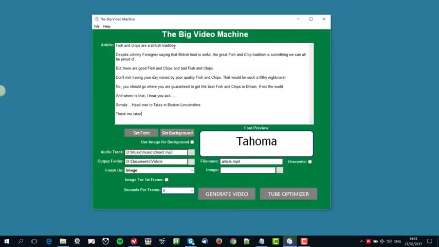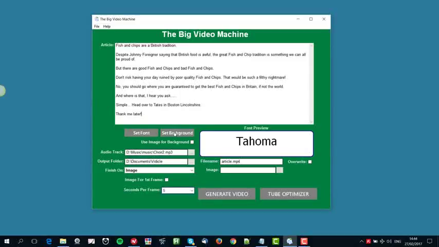Every time there is a new paragraph, that will start a new slide in the video. So you want to be careful not to put too much text in each paragraph, otherwise it's going to be a little bit too compressed onto the video. Each paragraph is what it's going to say on a slide, and you'll see that in a moment. Okay, so that's the article that we've got in there.